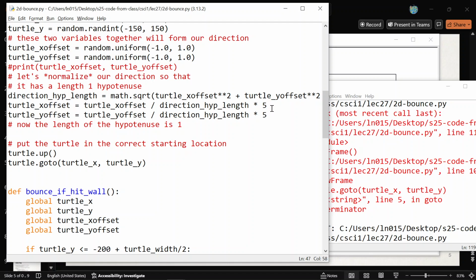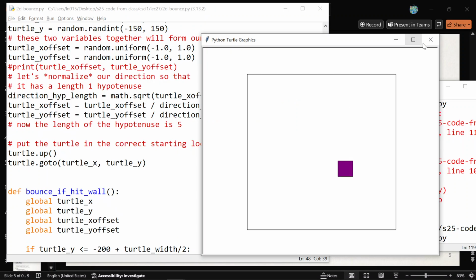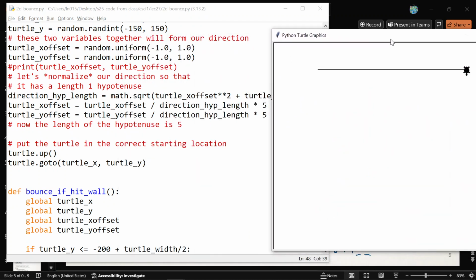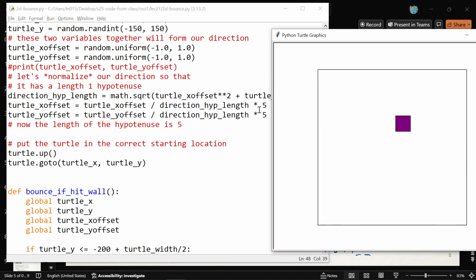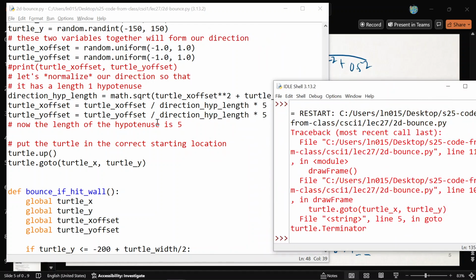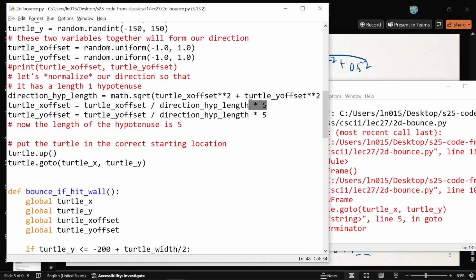All right, so there. It'll be faster now, right? Because I've made the hypotenuse now 5 essentially. Does that make sense? So I change this. Now it'll move faster in its random direction, but it will always move at the same speed. I've capped the speed at, now it's 5 instead of 1. So look at it. That's a little too fast maybe, I don't know. But it's still going to work. See, that was almost the corner. Nice. It's a random direction, constant speed. You can change the speed, though, by doing this.